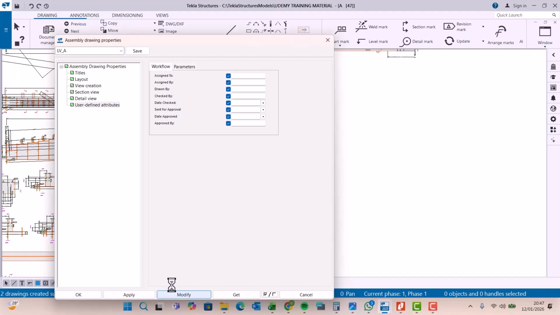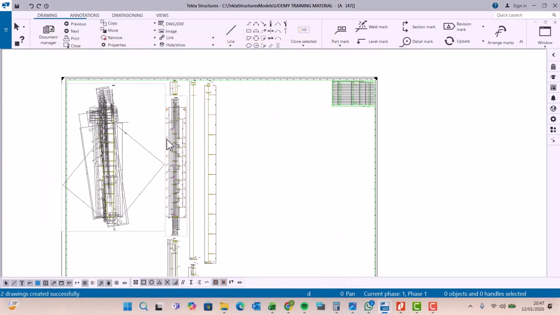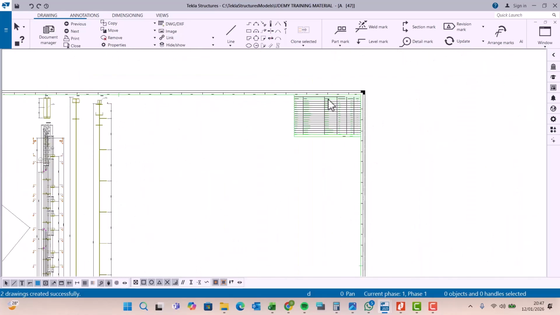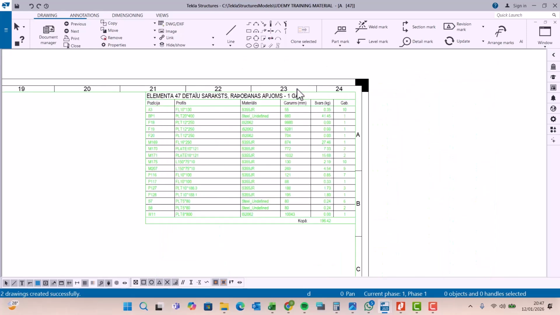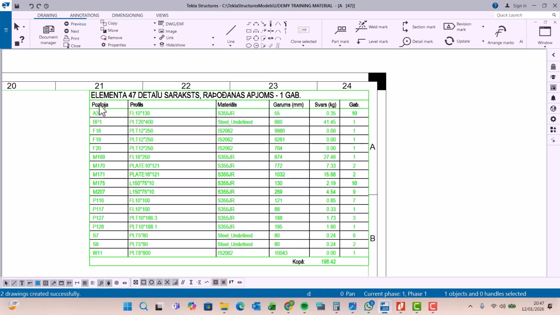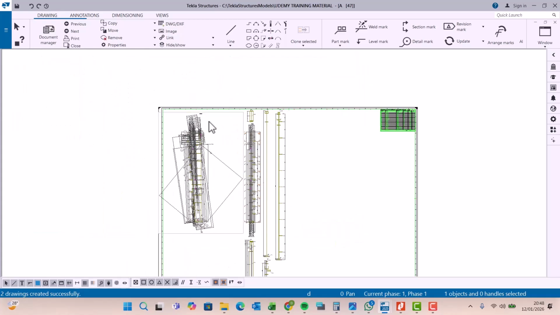Just play with this. These things are here for you to try everything, apply and give it an okay. So you can see I have a different view in place with some details, but with some information. But this is very simple. Just translate this. But once I rectify all this, it will show properly.